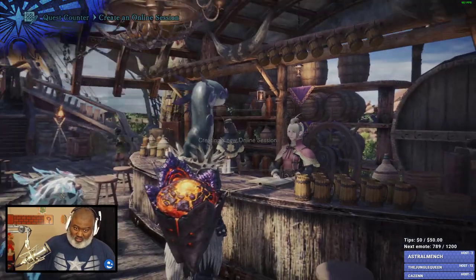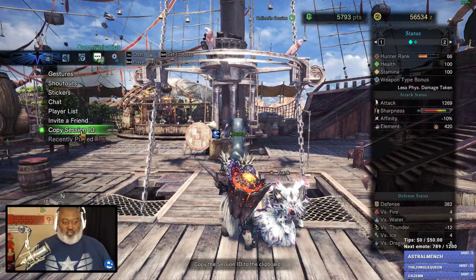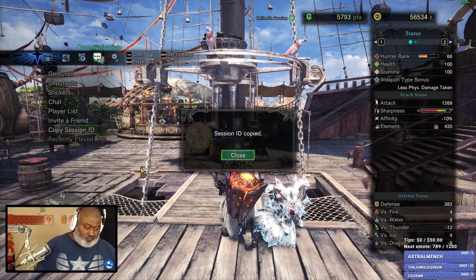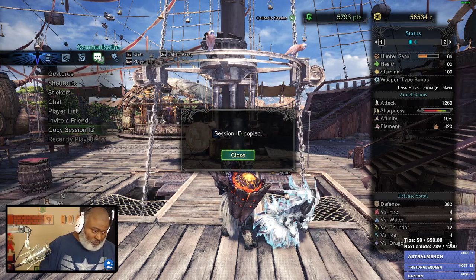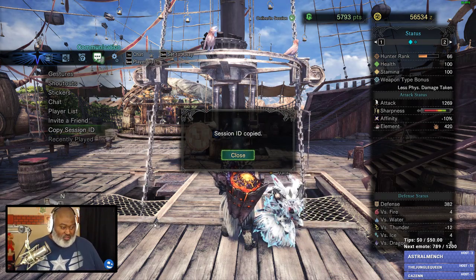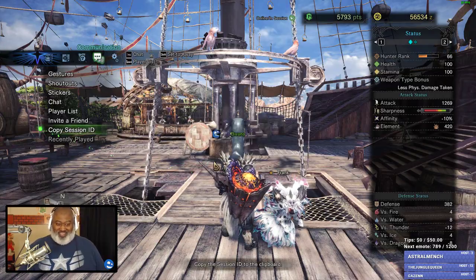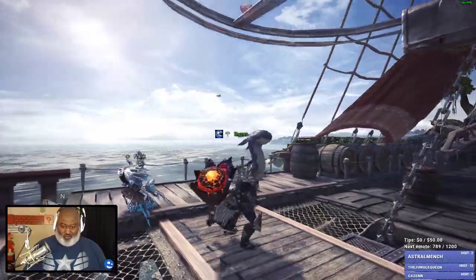Alright, we gotta get a new session because that one failed. So let me update the session command. There we go. New session. There's some really funny end hunt screens you can get with that Wiggler helm. Best helm in chat. Woo, yeah.